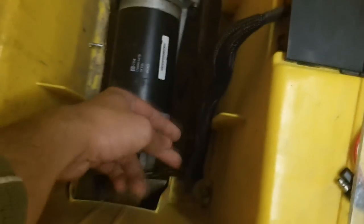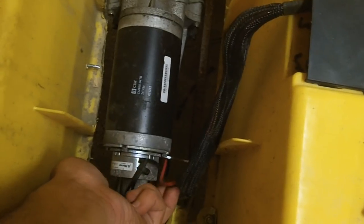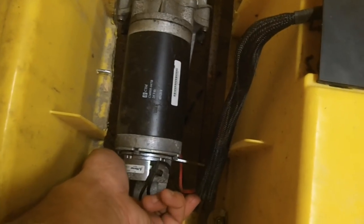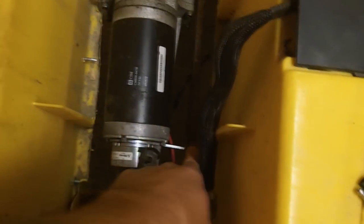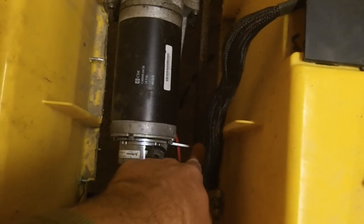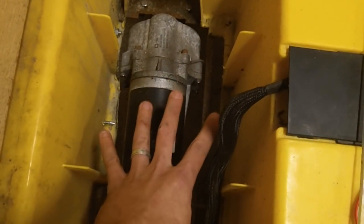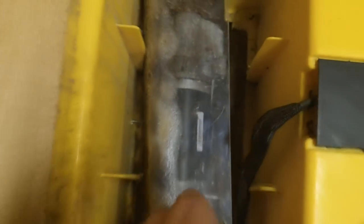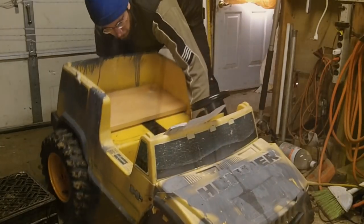If we lift up the rear end — there's a plexiglass cover I heated up and warped over the top — we've got the mobility scooter rear. All you need is the black and red wire here to power it; the rest doesn't matter. On these mobility scooter rear ends, you also have to watch out for the brake lever for the emergency brake set — make sure it's in the down position and lock it somehow, so a curious child can't mess with it and put it in a different location.